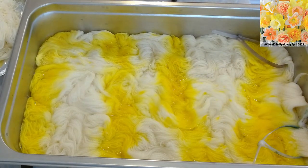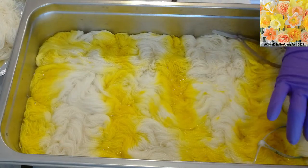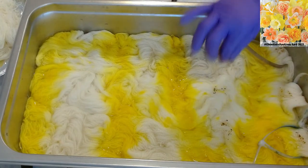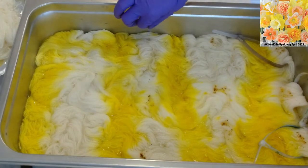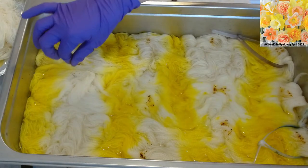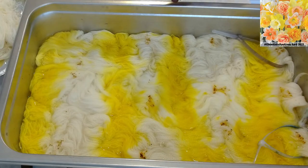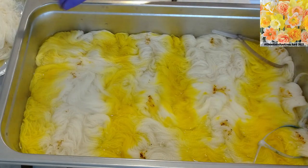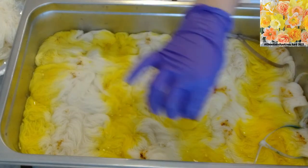All right, let's do some honey mustard. But I'm going to be a little bit smaller, and it's not going to be on the same spot. Ooh, I'm kind of liking what this is doing as a speckly thing. So we might go with that.